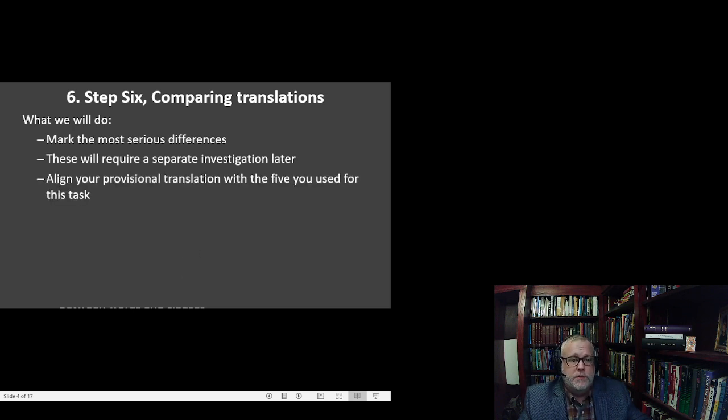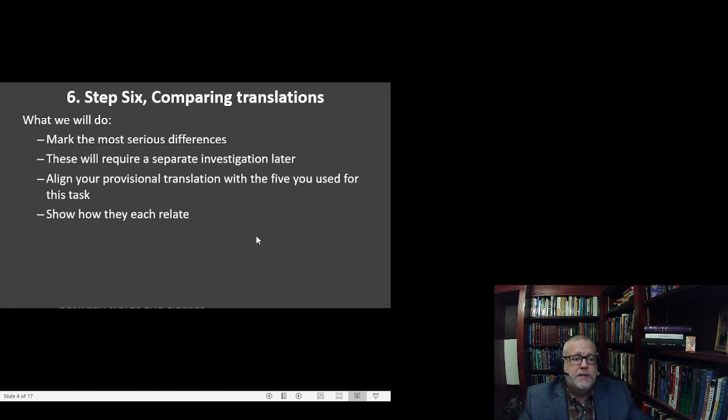Align your provisional translation with the 5 English translations that you're using for this task. In other words, you should be able to see a correspondence between the Greek and the 5 English ones. Your provisional translation and the 5 English translations. If you want to put the Greek above it, you can, but we're going to be doing that at another step. Show how your translation relates to the 5.